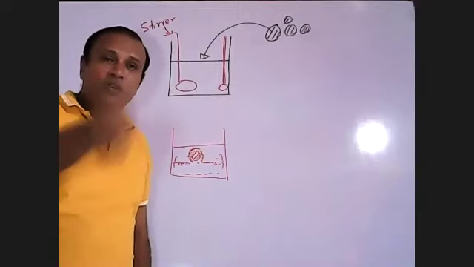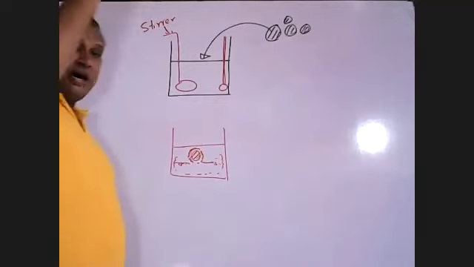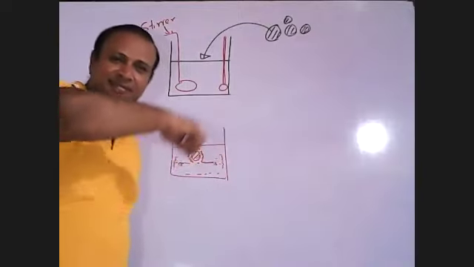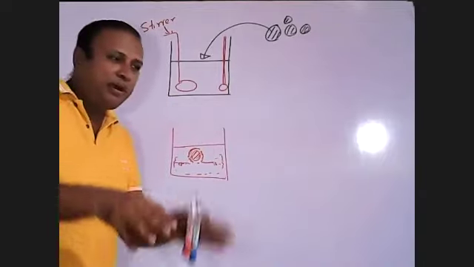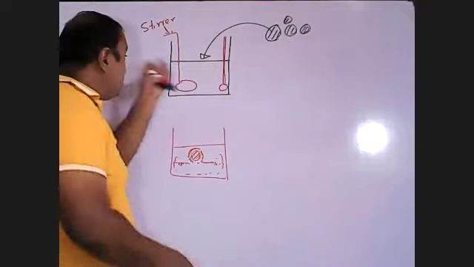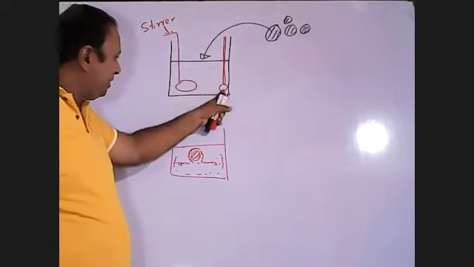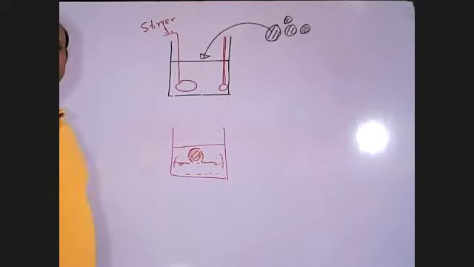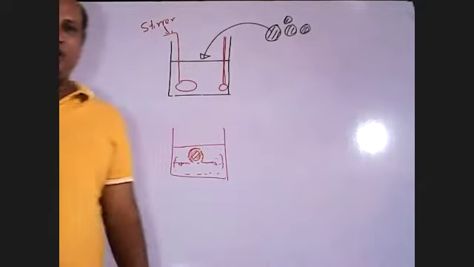That's why you are going to use a stir. Once you put the metal ball into the water, you have to stir. When you are stirring, the temperature will be distributed evenly throughout the water, or throughout the system. Therefore, if you measure the temperature from here or from here, the temperature will be the same. Did you get my point? So what is the purpose of this stir? Did you get my point?